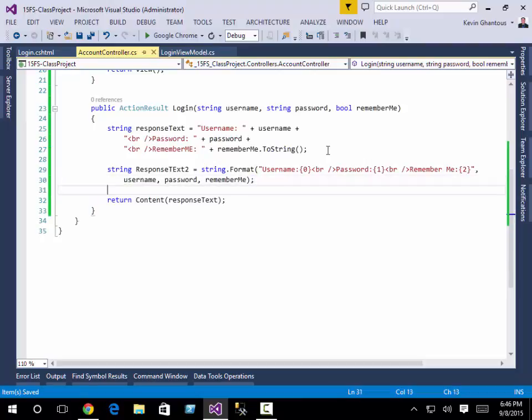So you could write it that way. And each one of these curly bracket numbers represents the parameter by its order.